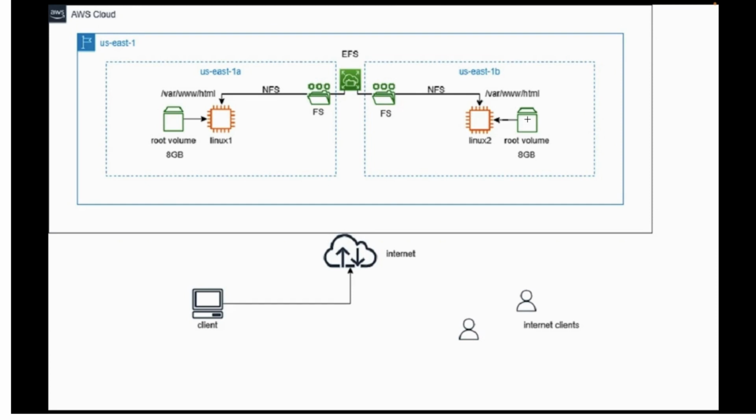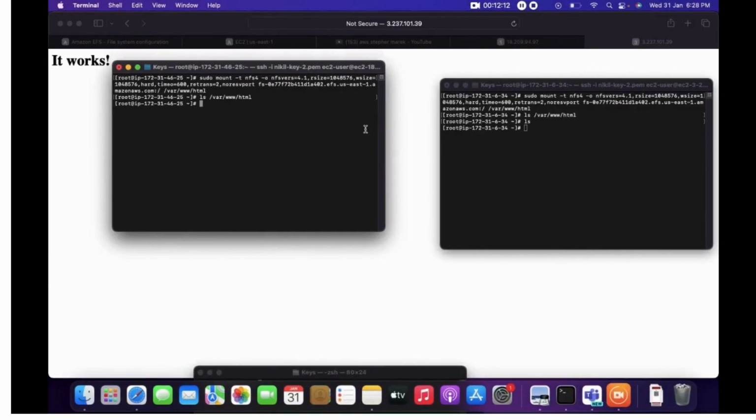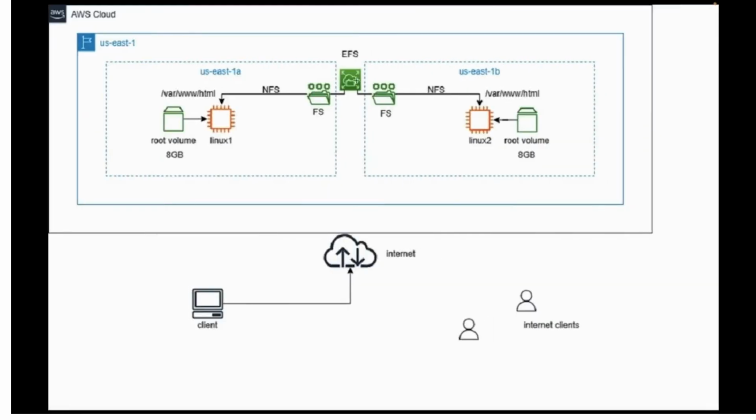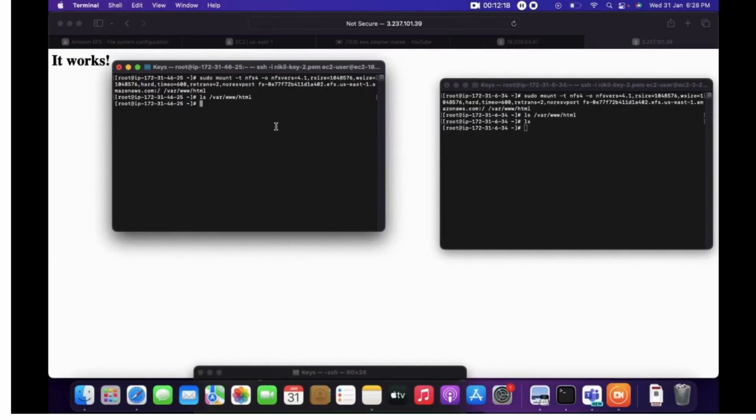As per the configuration, when we try to access the page, it will redirect to the EFS and display whatever content is there. I have a sample website, and I'm going to download that sample website to the EFS. I'll show you how to do that.